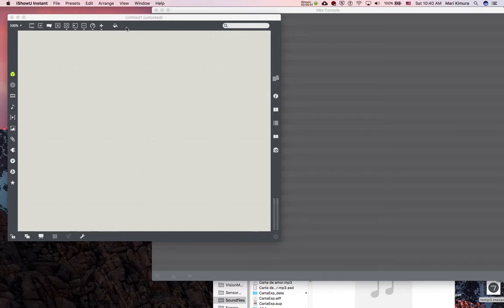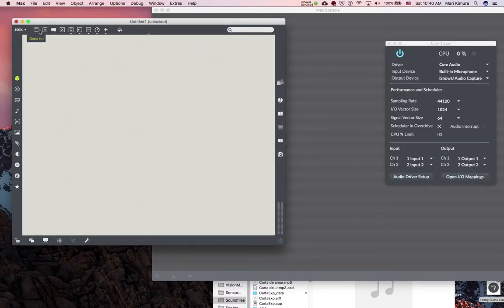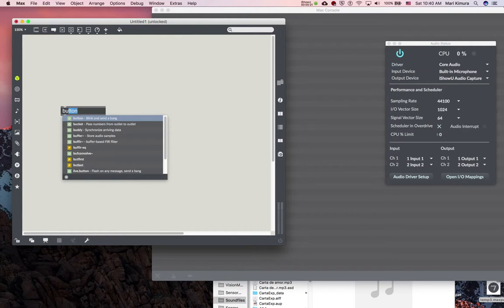Okay, so this is the introduction to looping and sampling in Max, which I have to say I wouldn't think is the forte of this program. What's the best for looping or quickest is to do it in the software called Ableton Live, but you can of course do it in Max.